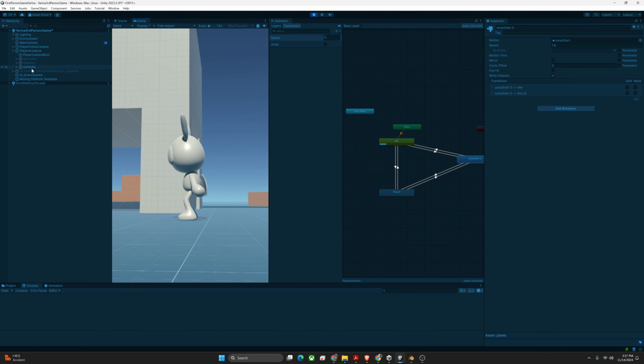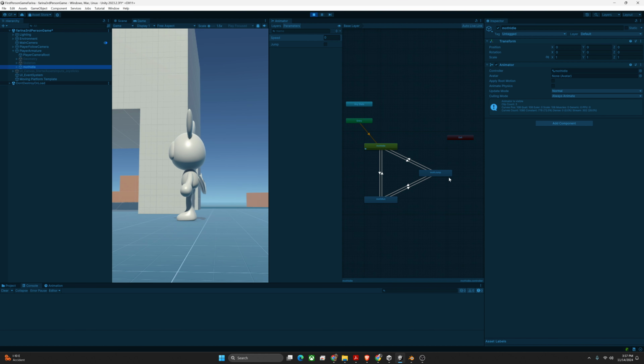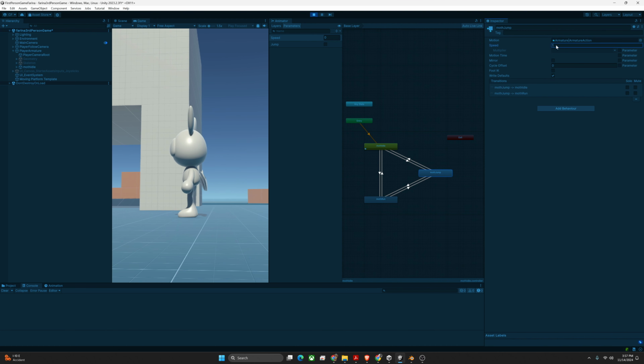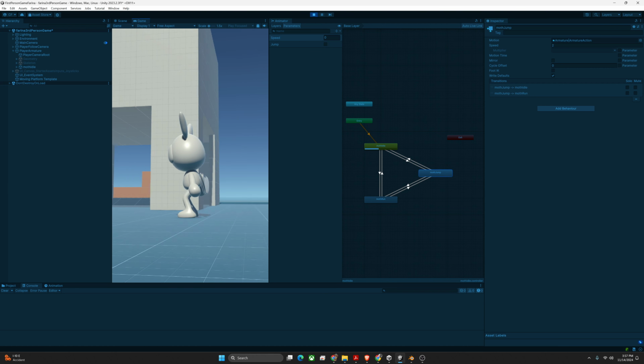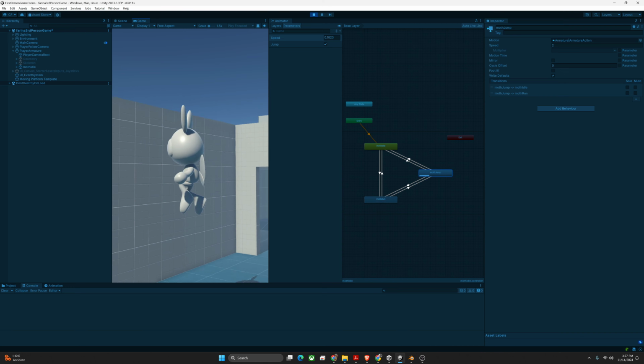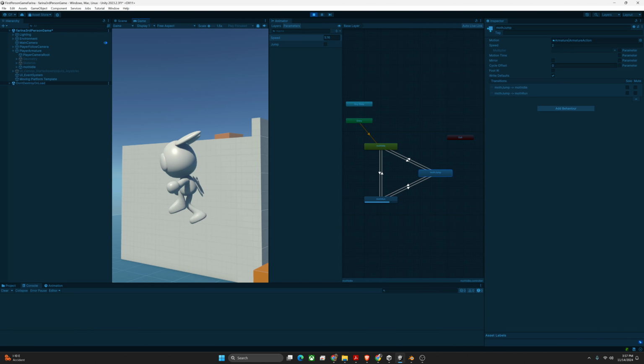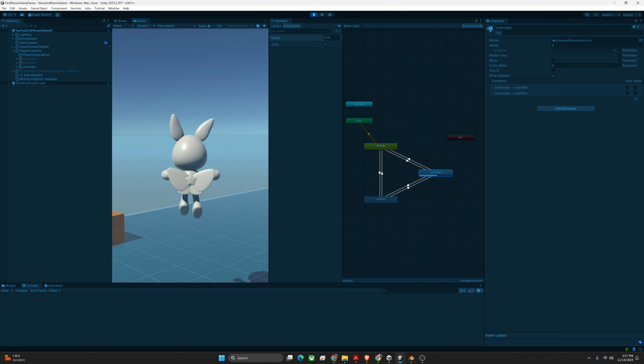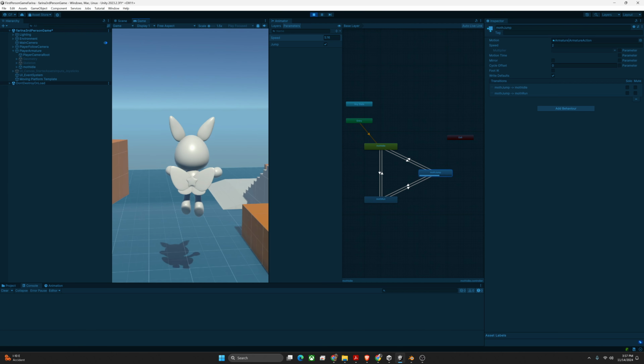Oh, I think I had the wrong character selected. There we go. I need the moth selected. There's the jump. And so here, I'll say 2 now. Now we get to see the whole animation, because the animation is playing back faster, because we're not spending as much time in the air.